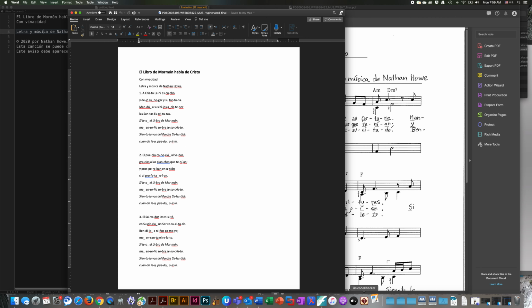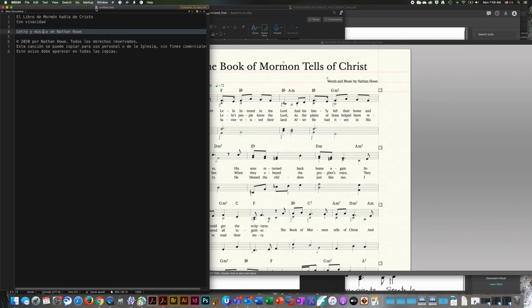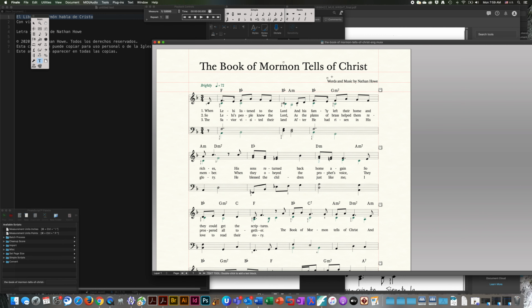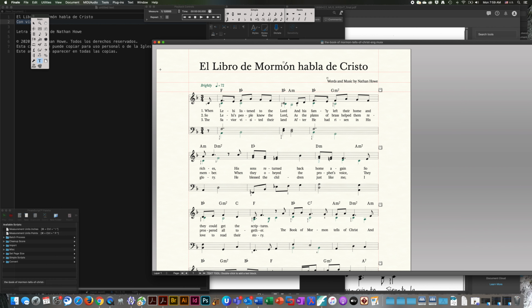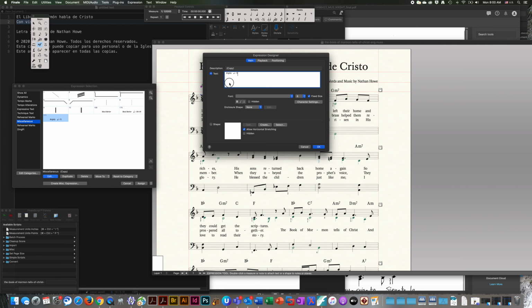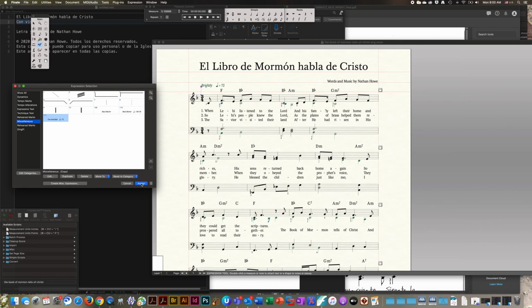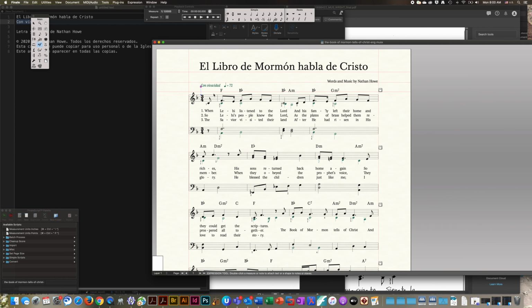One of the great things about a plain text editor, as I click on the wrong thing here, is that when this is the title, when you copy it from the plain text editor, you can drop it right into the title, or any of the lyric portions of it, and it picks up the formatting, so you don't have to reformat anything. So this is the mood marker here in Spanish. You want to come over here and click on that. Drop it in here. Picks up the formatting, the size, everything. Sign, and you want to make sure that that is left aligned.